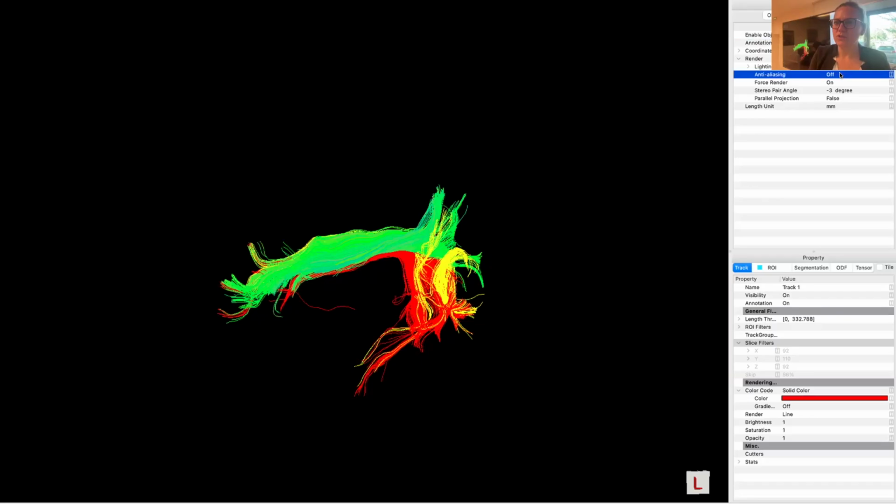And then we usually also turn on the anti-aliasing, which makes it a little bit prettier. There you go. That's the sound I wanted to hear. And then you can either just take a screenshot, but a screenshot will always have the resolution of the screen you're working on.